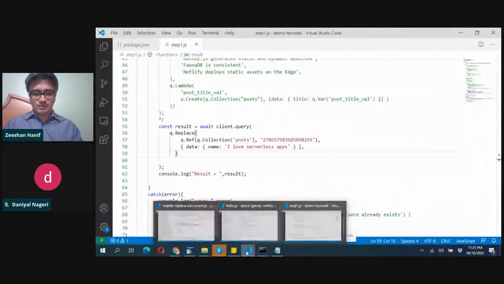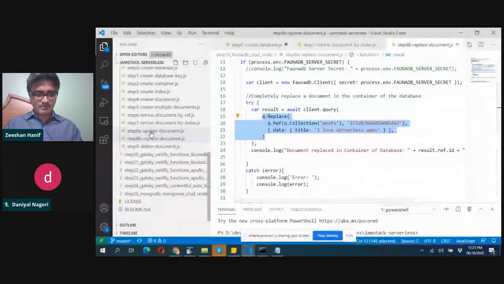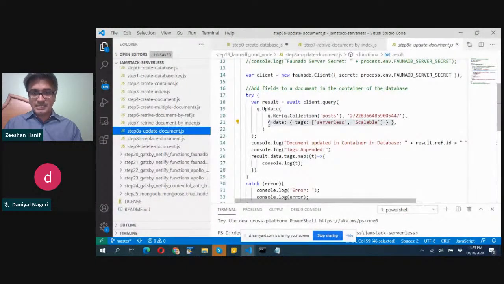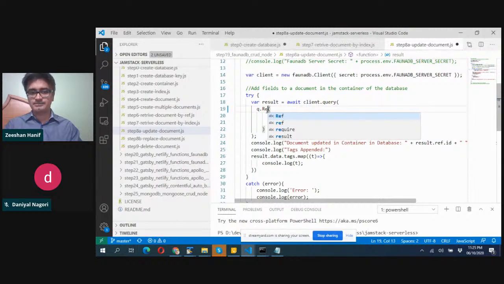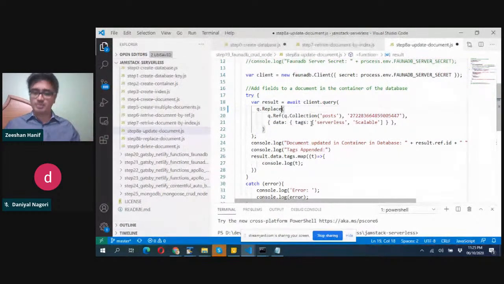Otherwise, what you need to understand is, in this case, when we call the update, it will add another tag, property name tag. There will be other properties in that particular document. Those properties will not be touched, they will stay the same, and there will be another property inside the particular document. But instead of update, if you change it to replace, it will remove all those properties and update the document. The complete document is replaced.